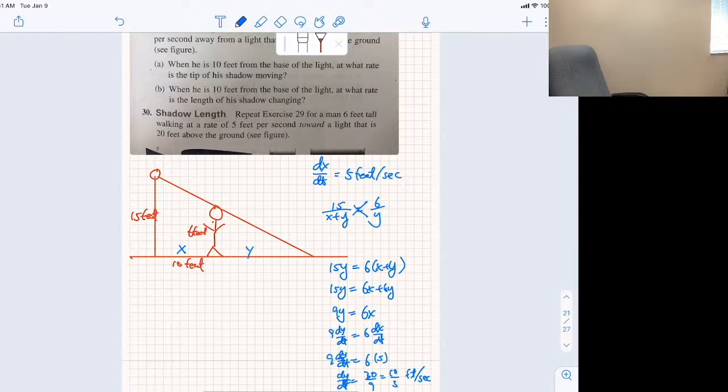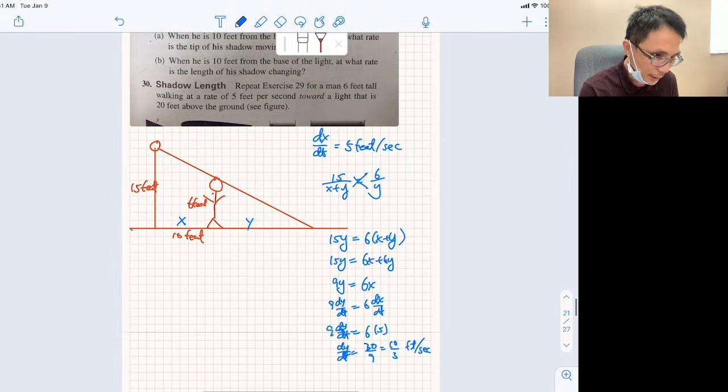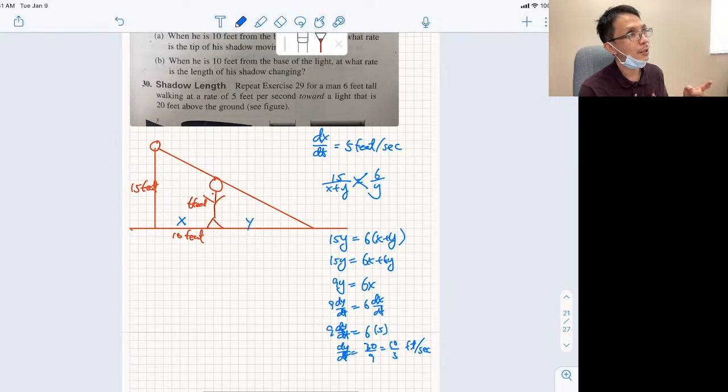All right, so that's a good thing to think about. I'm going to go ahead and evaluate this, and I'm going to tell you what happened. What she's saying is, if this man is walking at 5 feet per second, then 10/3 subtract 5 ends up being negative. It doesn't make sense. The shadow is growing slower than the man. So she's thinking hypothetically: if this is the answer, what would be the result? And if this is the answer, what will be the result?